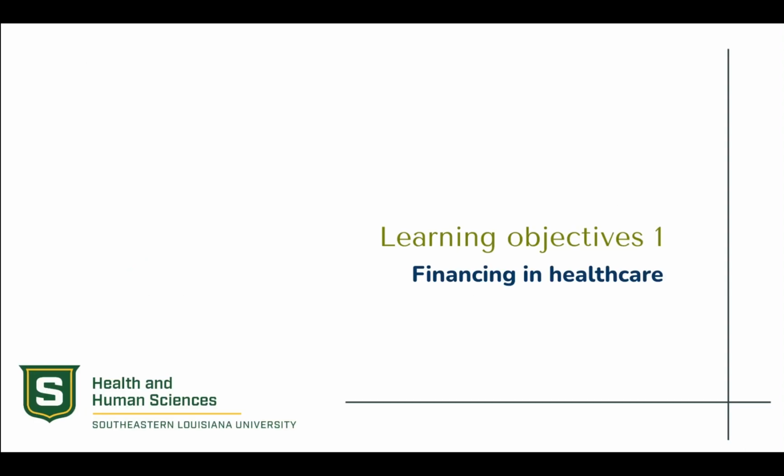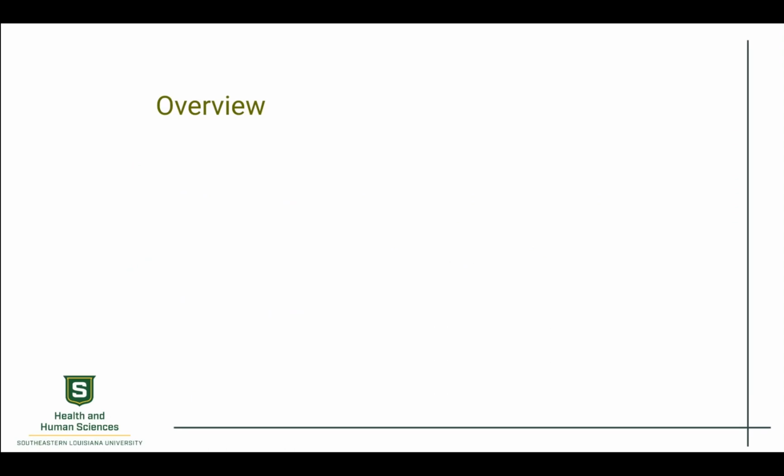For the first objective, before we get into that, I want to give you an overview of what this lecture will be looking at. We'll look at healthcare policies and the attempts it has made in addressing issues like access, quality, and cost. Now, these issues related to access, quality, and cost are not unique to the US healthcare system. It's something that happens in all healthcare systems, but this course will focus on the US healthcare system.